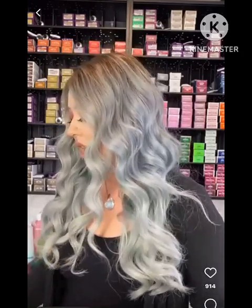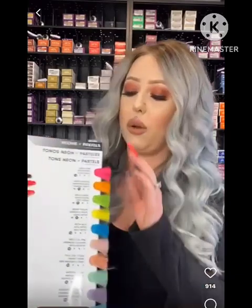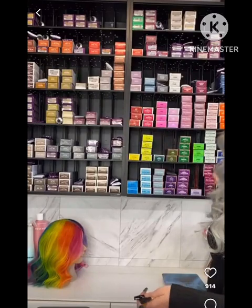Okay, so as I said, you guys, I kind of dropped these on the floor, but it is very important to remember that all vivid colors don't necessarily have to go on a level 10, and I really would like to explain to you why that is. So my number one question when it comes to vivid colors is specifically around our color Wild Orchid. So I'm gonna pull that out here.